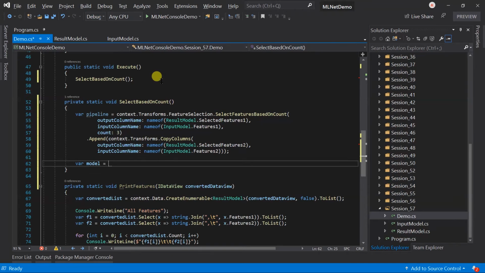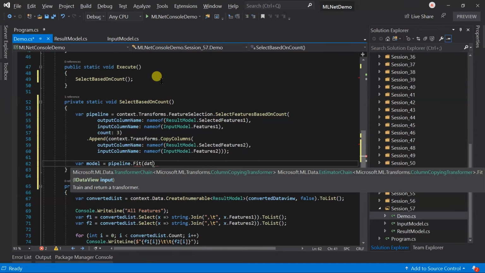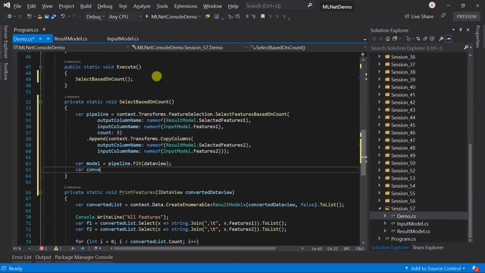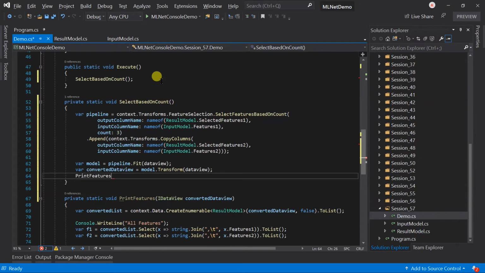Create a model by fitting the data view in the pipeline. Transform the data view using the model. And pass it to the helper method for printing the values.